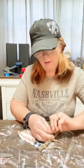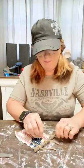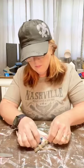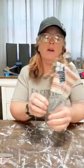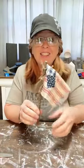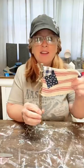Maybe. My fingers aren't working on that last one. Now, at this point, you could trim the tails. I like the tails. I think they're fun, so I'm going to leave them on there. And this is it. Isn't that the cutest little flag ever? Oh my goodness. How cute is that?